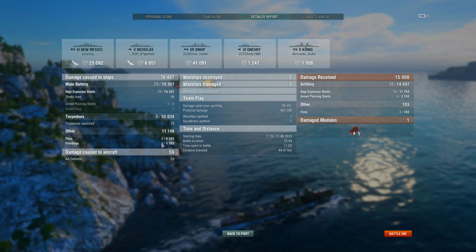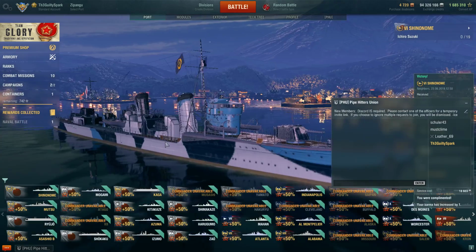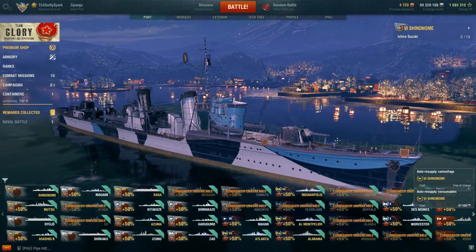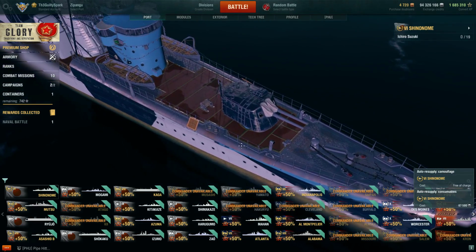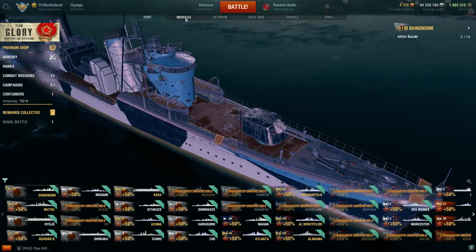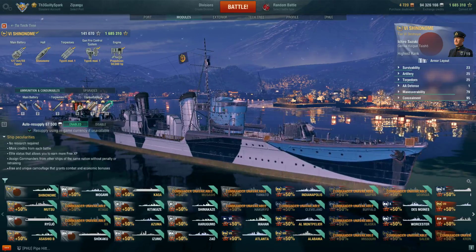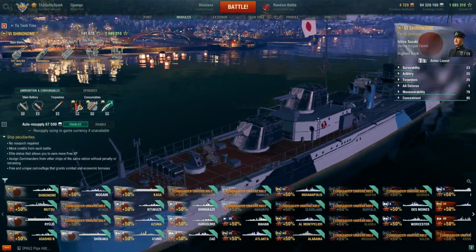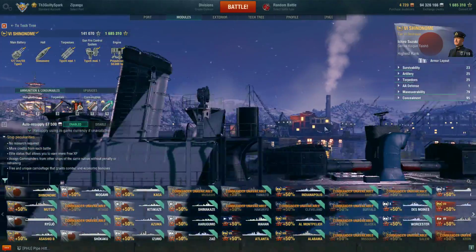And if we quickly head over to port and take a look at our model, let me minimize everything. Thank you for the compliments. You'll see here we have a nice stubby turret, as this is the early war turret. The Type 2, I think? No, the Type 3. The 127x50 Type 3 turret. So this is the early war turret. It has a pretty horrendous turret reverse, but good damage.